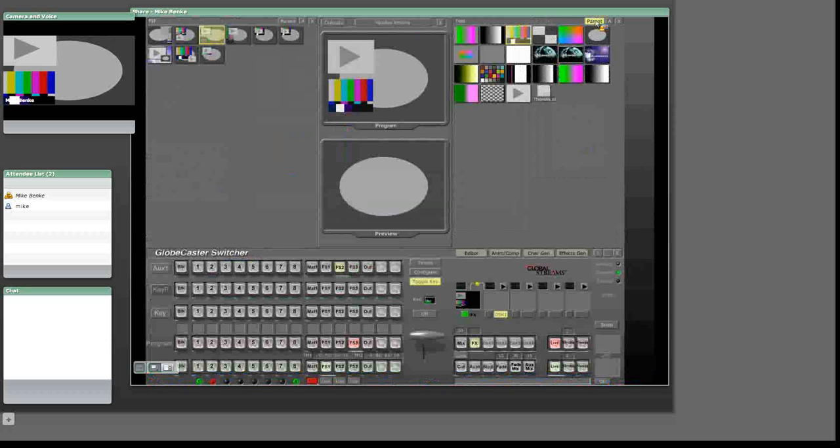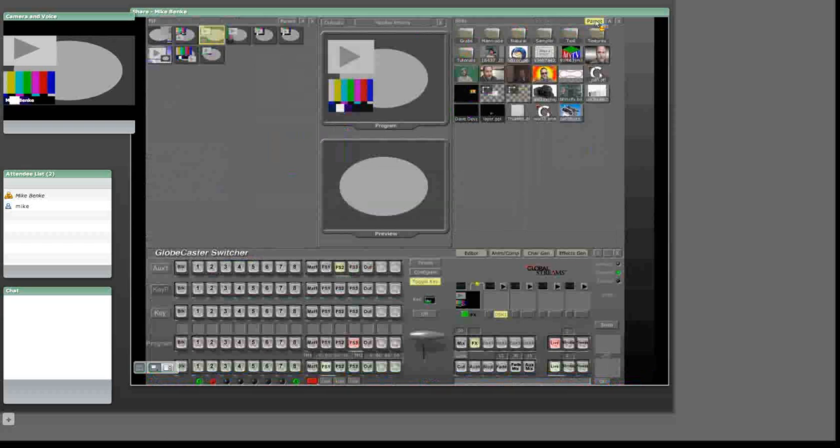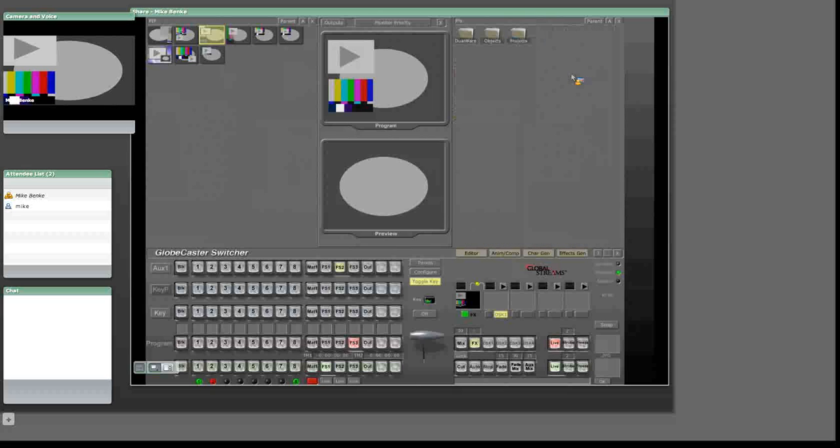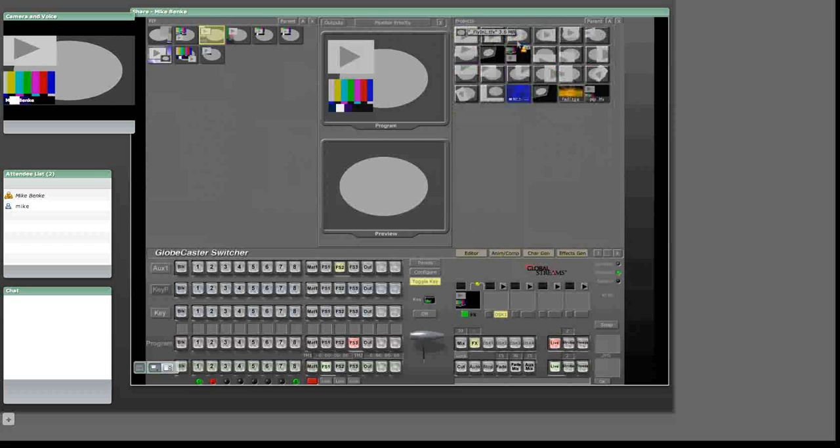So I'm going to go to where it is, which I believe is in the FX folder. Here it is, PIP. So I'll double click to load the effect to make sure that it's loaded in here. Even though when I hit the auto button it was already there, I want to make sure that I assign it to this versus the temporary file that was running earlier. So I've loaded that up.